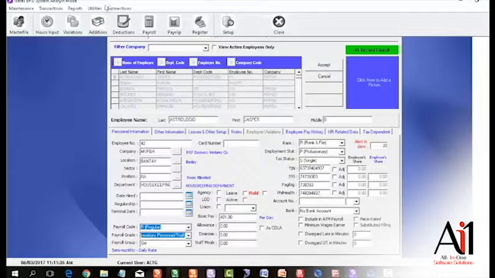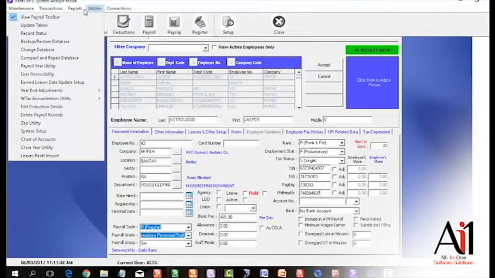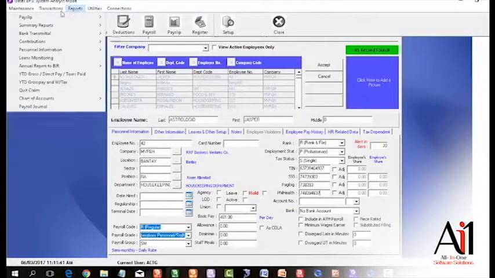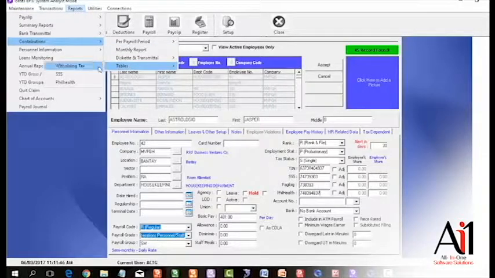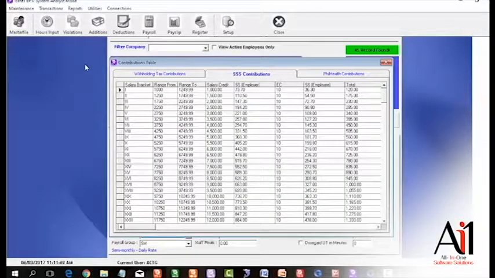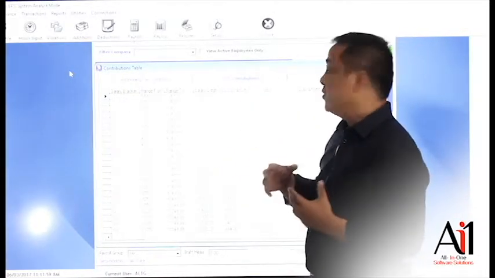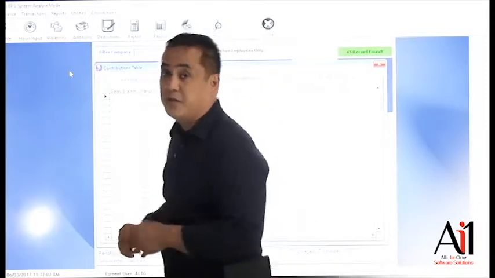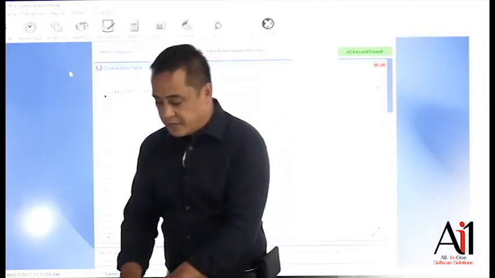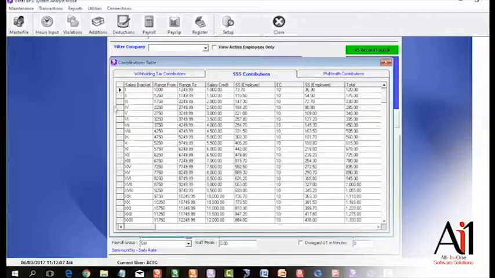The tables of the government can be encoded into the system. Let me just go to it right now. This is your tables, okay? Now these tables are given by the government every year, every 2 years, 3 years, because sometimes there are changes that happen, but they're here, as you can see, for the withholding tax. In this case, the Philippines, SSS contributions, and lastly, you've got the PhilHealth, okay? If you notice now, none of this is editable. It looks like Excel or some sort of spreadsheet, but it doesn't mean you can edit it. This is for your protection.